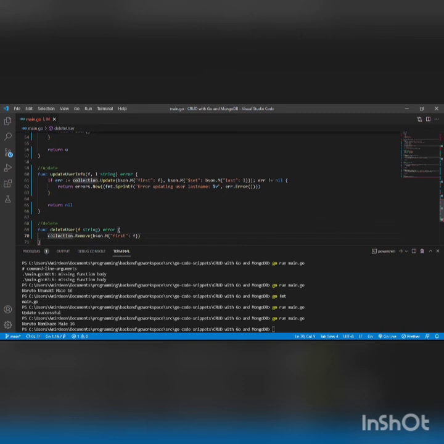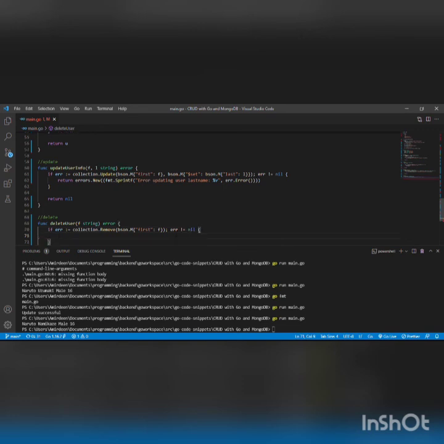And if the error is not equal to nil, we can just return errors new. Just copy everything here.